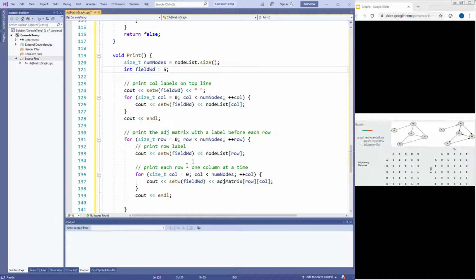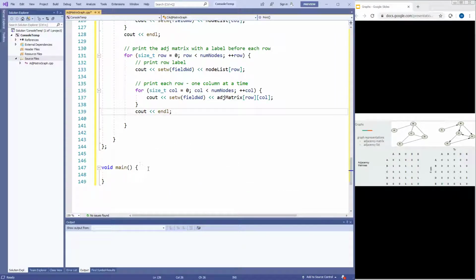And before we actually start the row, one column at a time, we print out the row label. So we print out the row label, then start the column loop and print out each column in that row. And it's either going to be a 0 or 1 that's going to be printed out here. And of course at the end of that row, print out an endl.